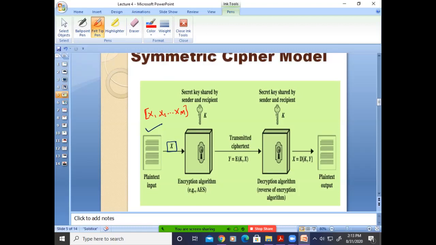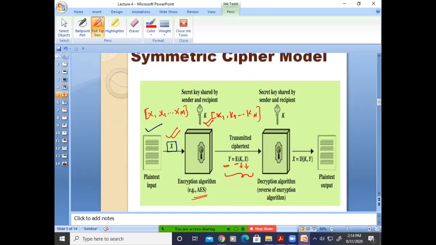Now that is going to this algorithm. So this is the Advanced Encryption Standard algorithm he is using. See here, the key is very, very important here as an input. It may be again K1, K2, etc., some Kn. So this is the one input and this is the another input for this block, which is the encryption algorithm. So then it is converting into some ciphertext Y. E for encryption, K is the key, and X is the plain text or the input message. So this is after using the encryption algorithm for the input message and the security key.